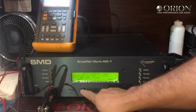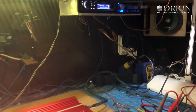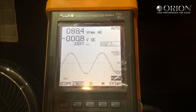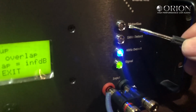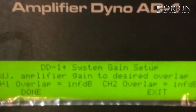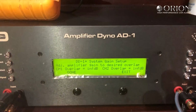Just will calibrate the amplifier, track porting. This is the dyno. Also here we are on dyno, recognize the 40 Hz, no distortion. Okay, we are ready for the test.